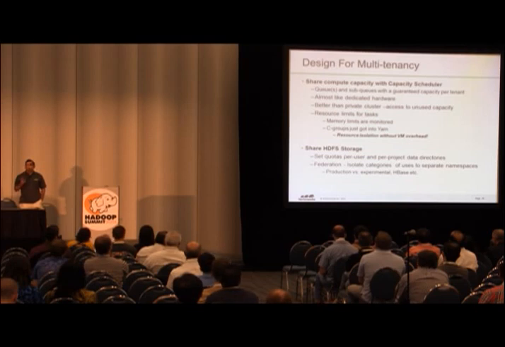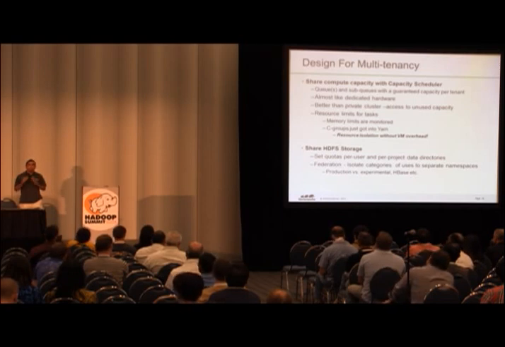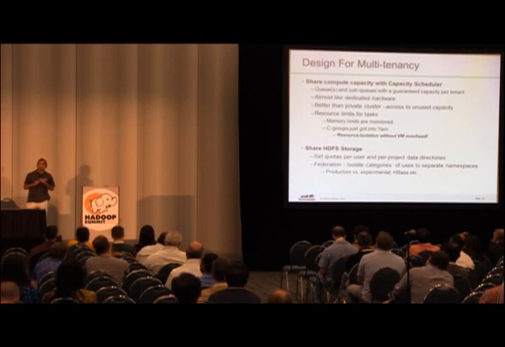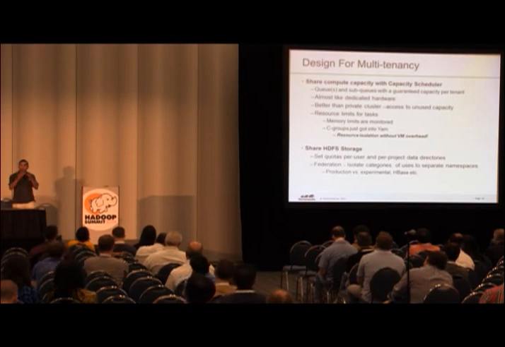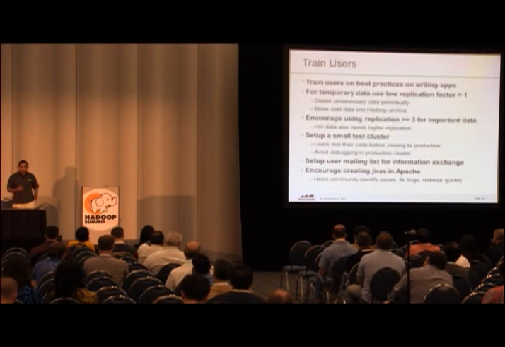Also, with federation, you have a choice of running multiple namespaces. You could make use of this for running separate namespace for different kinds of application, say production versus experimental applications. You could possibly use this for also different kinds of applications that have different requirements, such as HBase with low latency requirements. So you could isolate your different kinds of applications to separate namespaces.